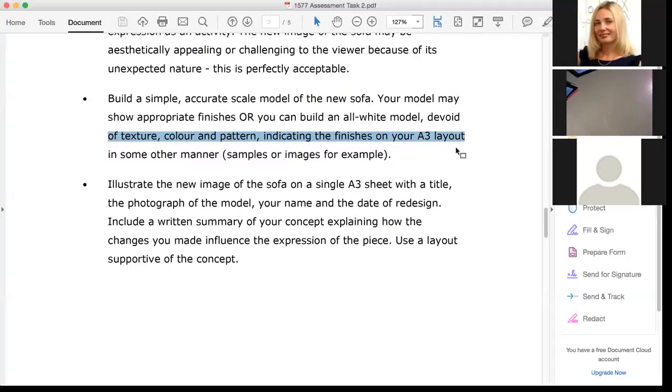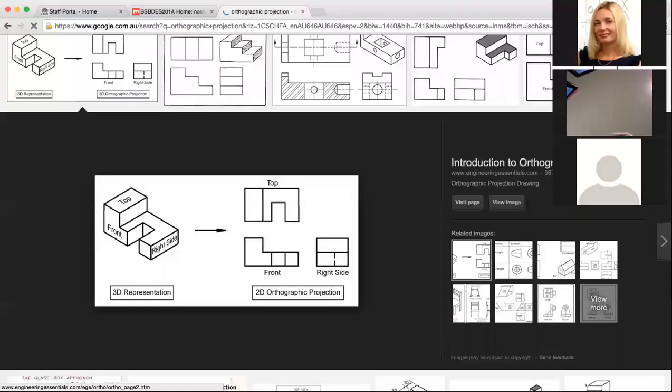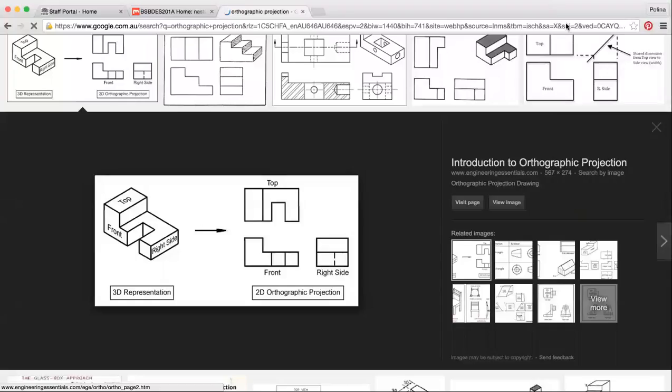Do you understand what I mean? Yeah. Ashley, do you understand? Yeah, that makes sense. Okay, so I can just show you what it's called. It's called orthographic projections, and you will be studying it later in your units. So just a quick illustration. I'm just going to share it with you because that's more explanatory. Okay, here we go. Excuse me.